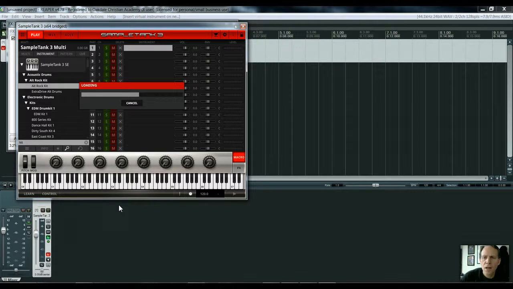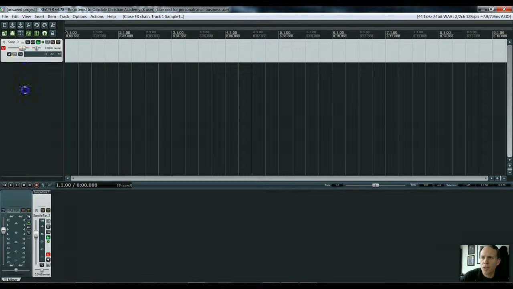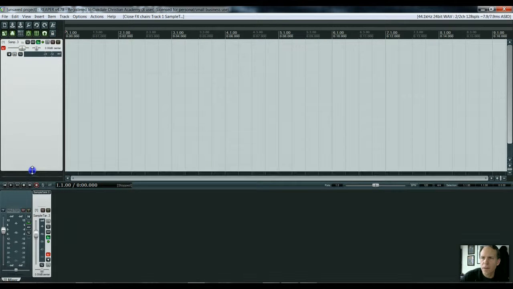And while that's loading, basically what we're gonna work on today is the shuffle beat. And using the shuffle beat, we're gonna be swinging those eighth note hi-hats. Those eighth note hi-hats will kind of swing, they won't be straight, they're gonna be in triplets. And that's essentially what we're gonna be doing here.